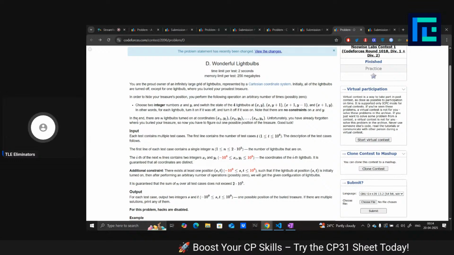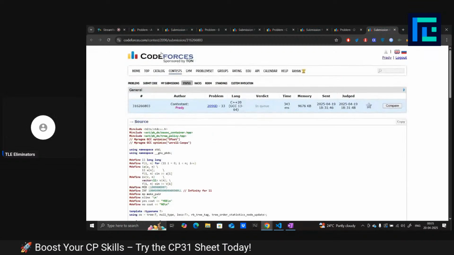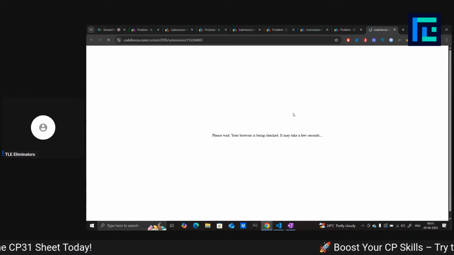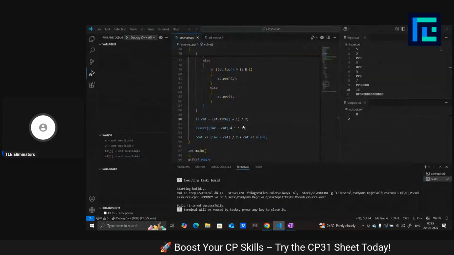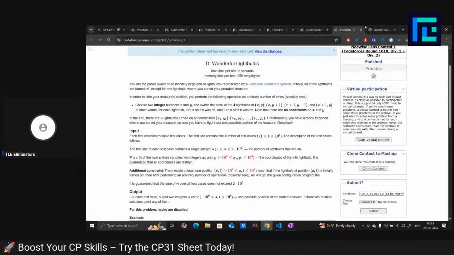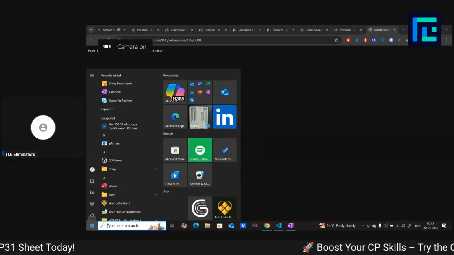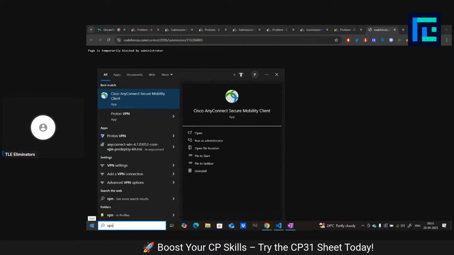Anyways, so I'll show the code for this one. The code is pretty small. It is accepted now. My bad, I'll show the code here. Okay, this is not the code. I'll have to do something. Let's do a VPN.